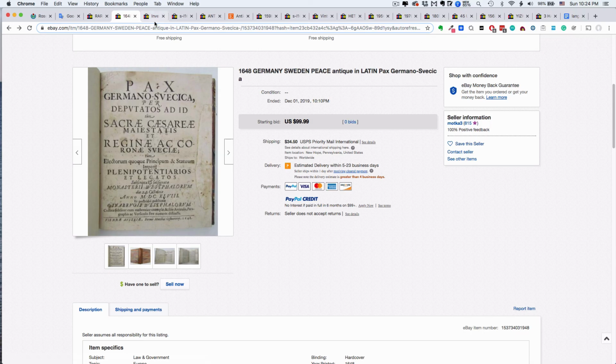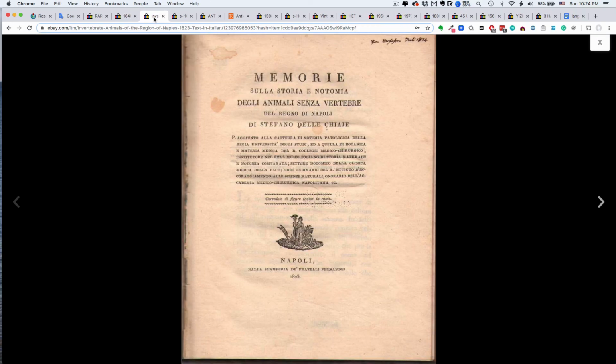Boom. Next, Italian. So a little bit of overlap with Latin. There are some similar words, but Italian is a Romance language, so it's closely tied to Latin, like French and Spanish and a bunch of others.